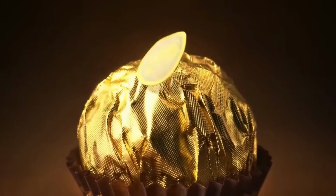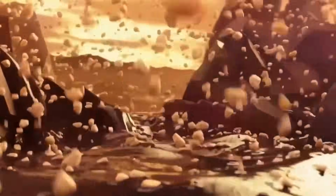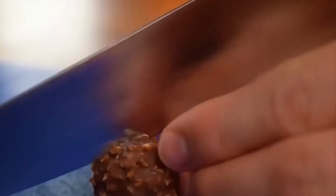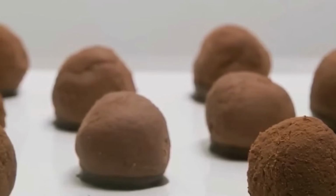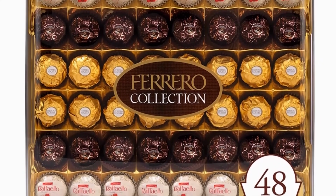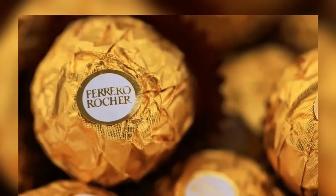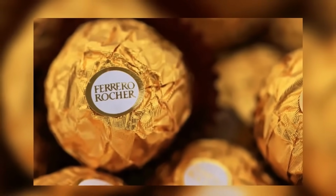This facility is divided into inventory zones based on SKU, destination, and production date. Robotic pallet stackers and AGVs move products from the end of the line to designated storage lanes, which are connected to real-time digital inventory systems. Each pallet is barcoded and tracked with RFID tags linked to Ferrero's MS. This allows precise location tracking within the warehouse and connects the pallet's ID to batch-level data such as production shift, ingredient lot numbers, and inspection records.